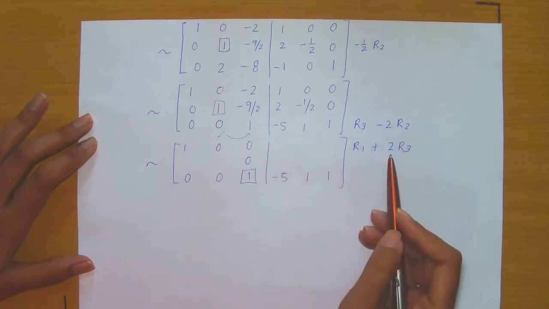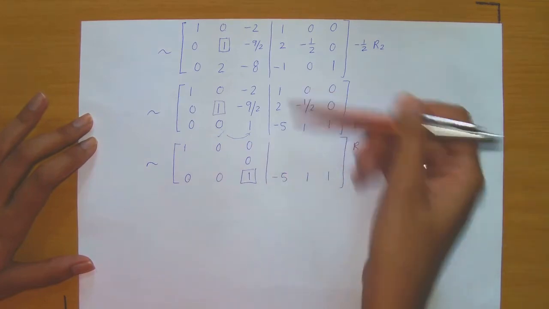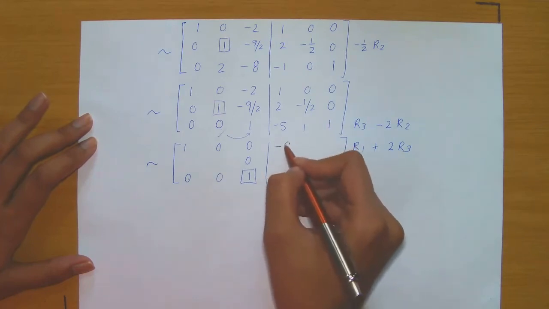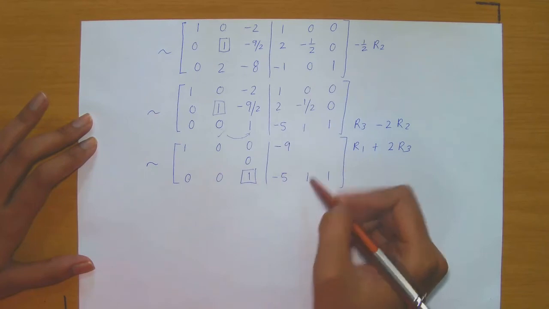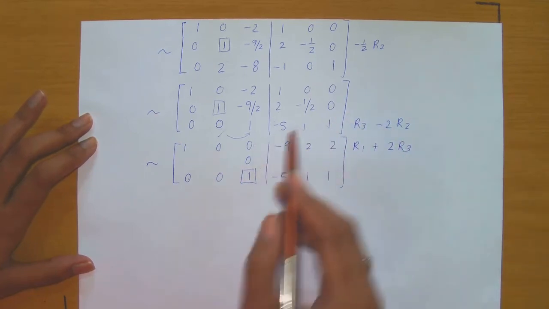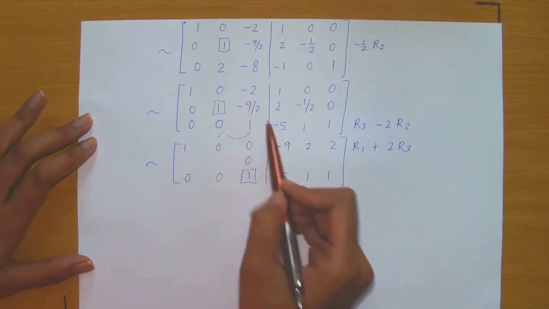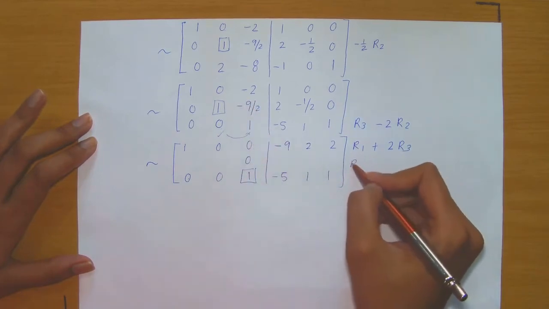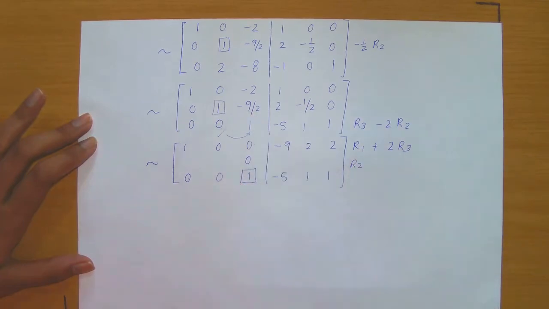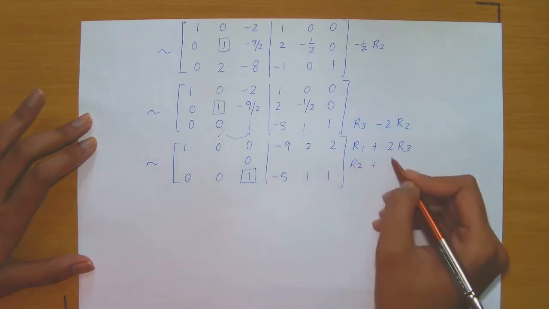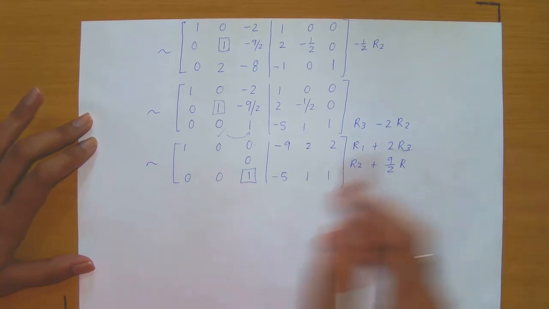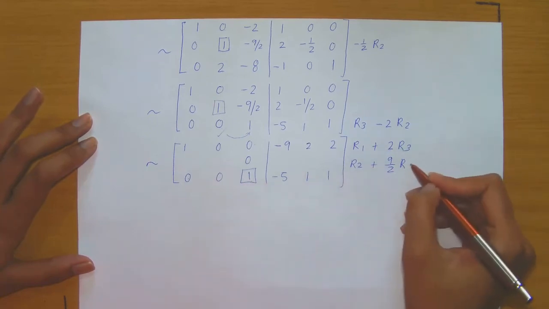Right, repeating on the right hand side. 1 being added to 2 times -5 is -9. 0 being added to 2 times 1 is 2. 0 being added to 2 times 1 is 2. So I've got the desired 0. Next, I need to convert -9 over 2 into 0. So that's in row 2. So what multiple of the row containing the pivot should be added to -9 over 2? It's clear that I need 9 over 2 to be added to it. So 9 over 2 times 1 should be added.